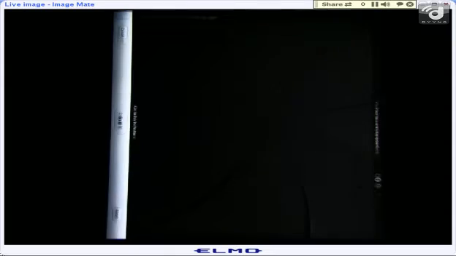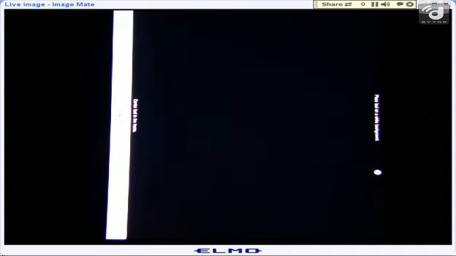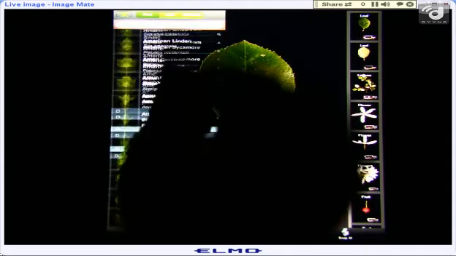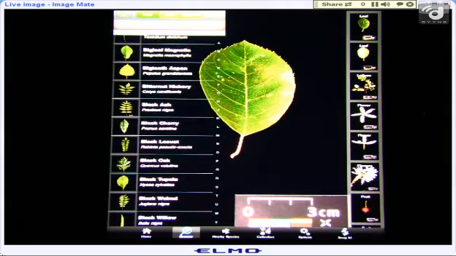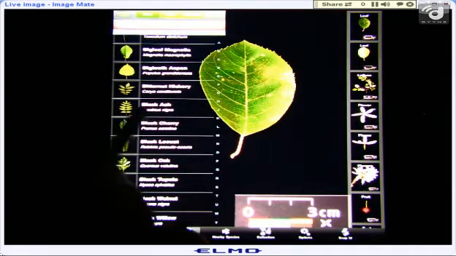You can also use your camera. It's not the easiest to see, but you snap a picture of a leaf, and it will do its best to identify that leaf and that tree. Or you can search this way. It's kind of blurry. Still blurry. And so if you want, this is a black ash.